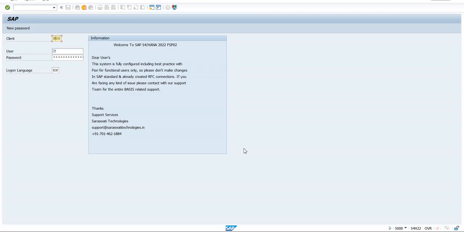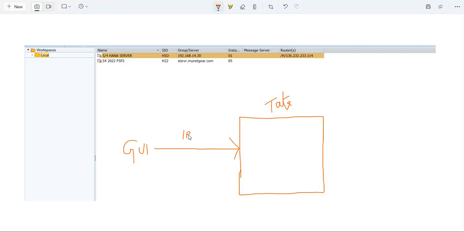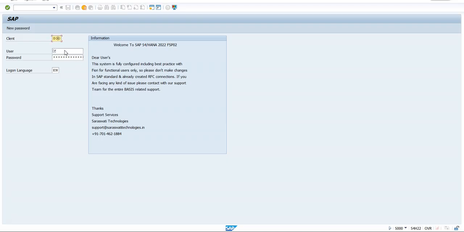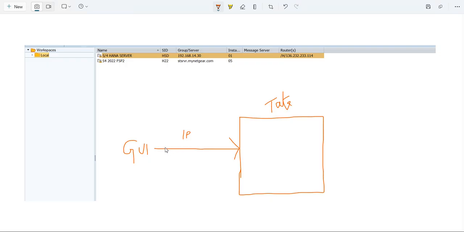But most of the people will say that this client is a customer. If you ask a consultant or someone, they will say that client means a customer. Okay, but I already connected to the customer using this IP address. Why should I give again a client number or something related to the customer? It doesn't make sense, right? Already I connected to the server of this particular customer using that IP address.